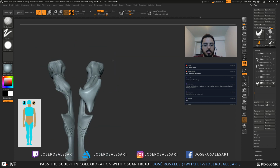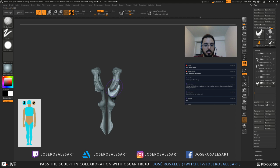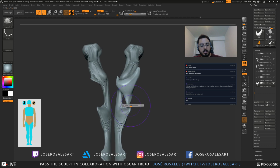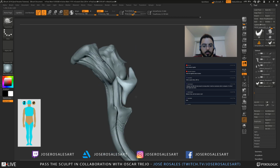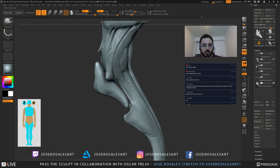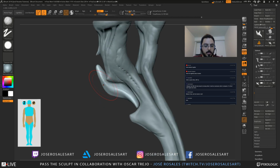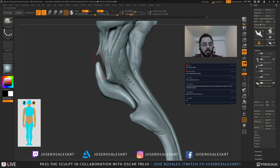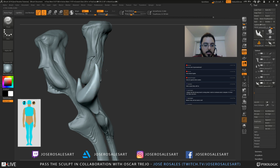So I like how this looks, but I think it's losing a little bit of the silhouette on the leg. I like this part. So I'm just gonna try to adjust that. I'd like it to be readable as much as possible from every angle. So I really like to rotate stuff around and see it from multiple angles all the time.